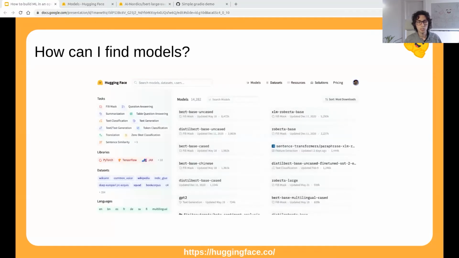But we also have the Hub, and the Hub is a central place in which you can find models. Originally, it was just for transformers and not only for NLP, but nowadays you can find models from AllenNLP, from Flair. You can find vision frameworks such as timm, if you know it, and then for speech, such as ESPnet and others. This screenshot is extremely out of date. It says 14,000 models. This was about 6 months ago. Now we have 29,600 models. So if you want to submit some models in the next couple of days, you might have the 30,000th model.